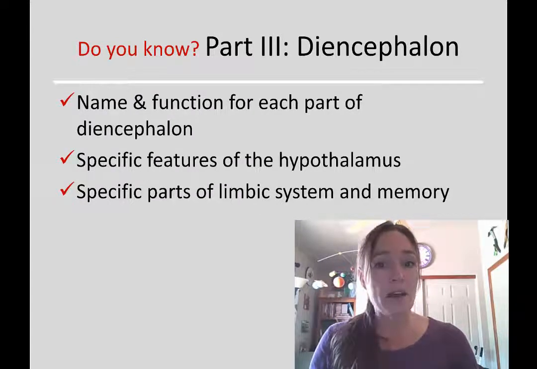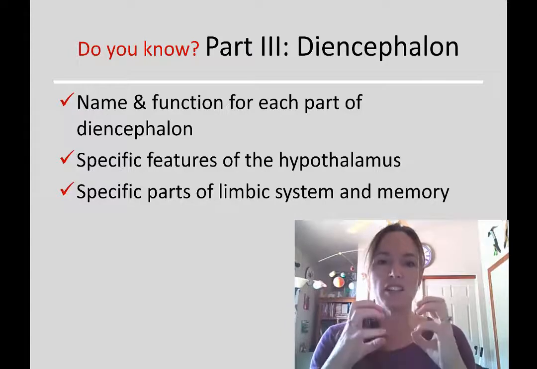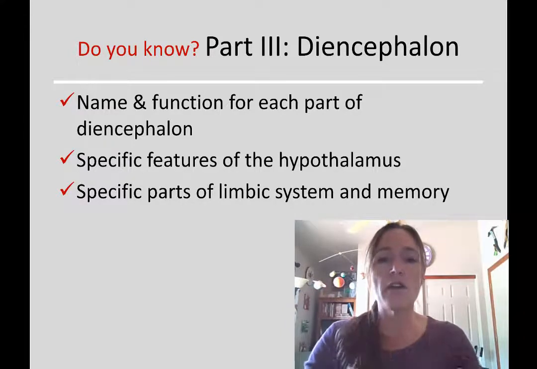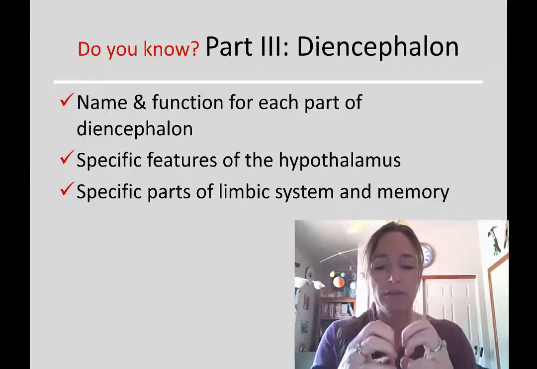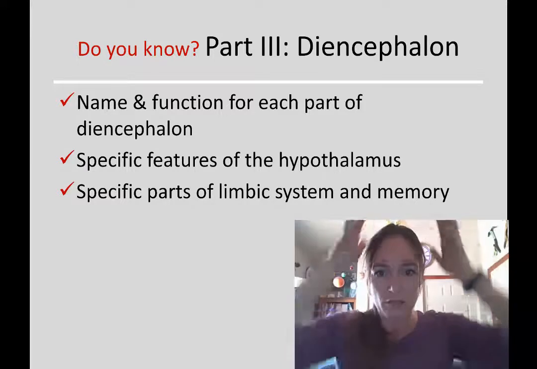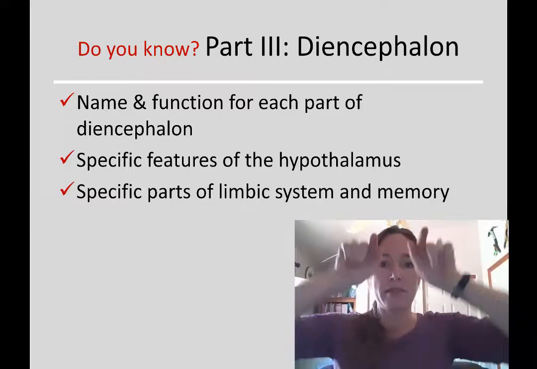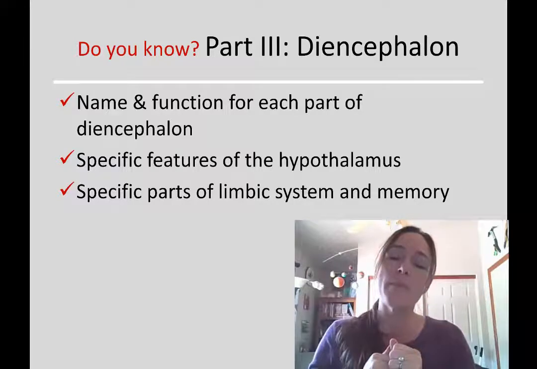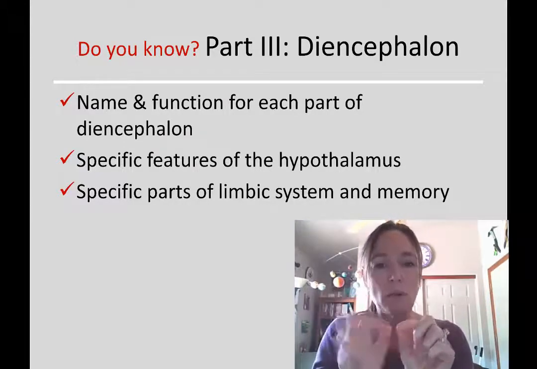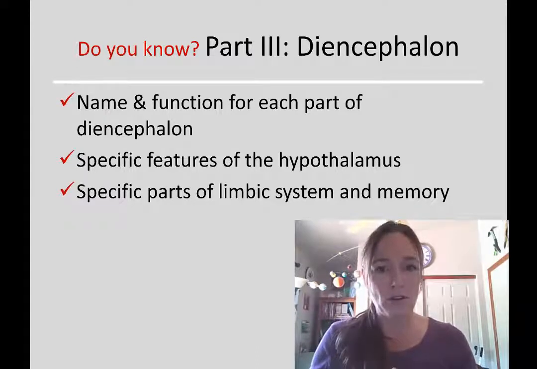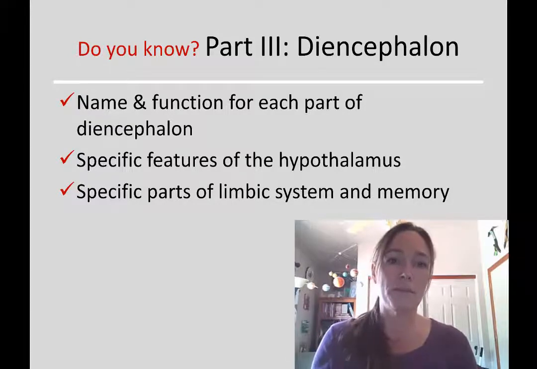For the diencephalon, we have the thalamus, which is the heart and soul of the diencephalon. We have the epithalamus, which is above it. The thalamus is two egg-shaped structures within the brain that the cerebrum wraps around. The epithalamus comes above it, and it will actually terminate in the posterior side in a bulbous point that's known as the pineal gland. In the pineal gland of the epithalamus, in the absence of light, it's going to release melatonin.